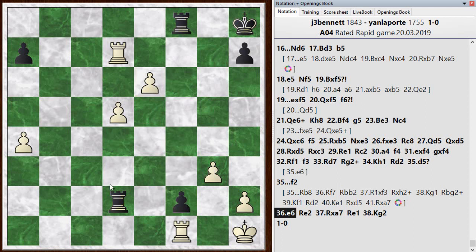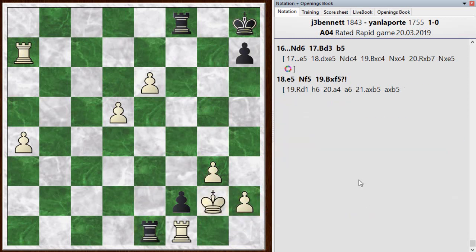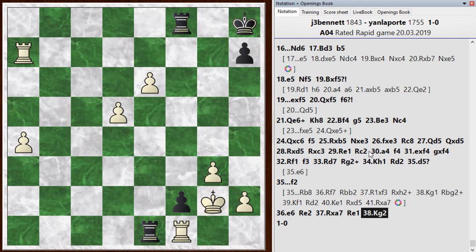Played rook e2, getting his rook behind the pawn. I went ahead and grabbed over here. I'm just getting my rook out of the way to keep pushing these pawns forward. He played rook e1, attacking my pawn here, and I just defend it with the king. And then he resigned at this point because there's really nothing he can do, and those pawns are going to be coming forward. So interesting game.